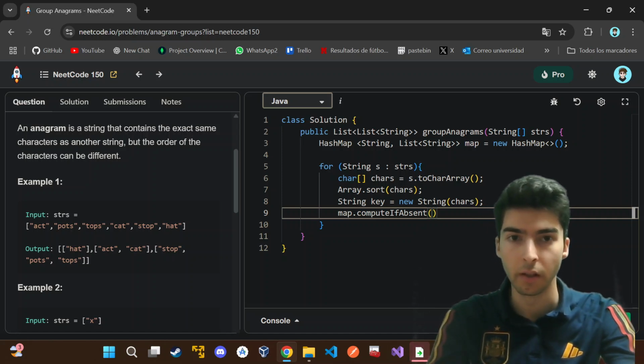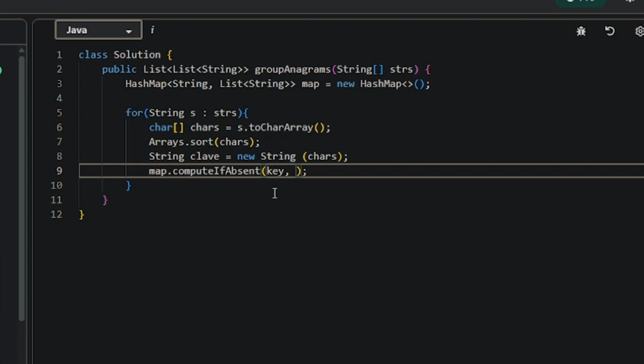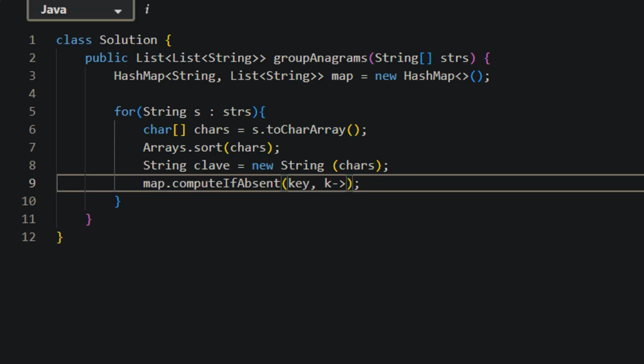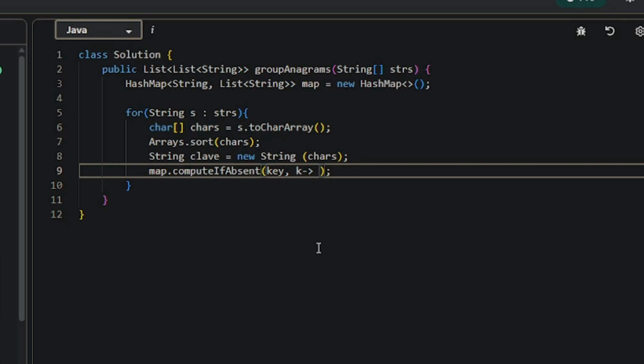Well, basically it's the same as doing an if first. If it exists, it returns it, and if it doesn't, then it creates the entry and returns it. So as the key, we're going to use the key we've created, and then we pass a function that's going to be applied if it doesn't exist. So that's going to be our new array, so new ArrayList.